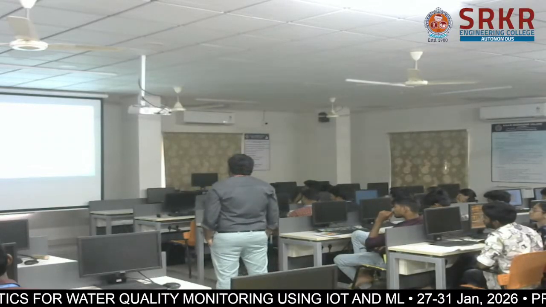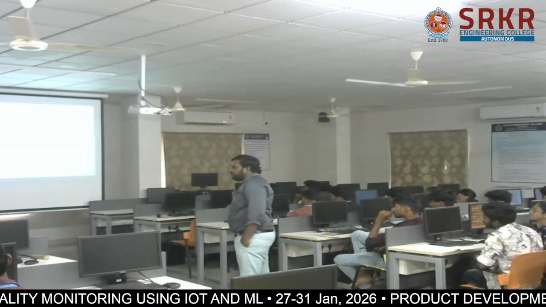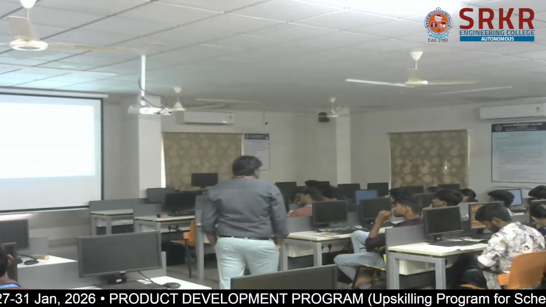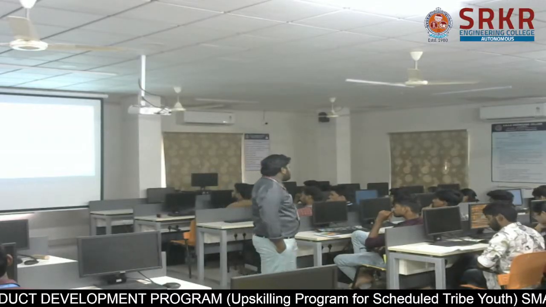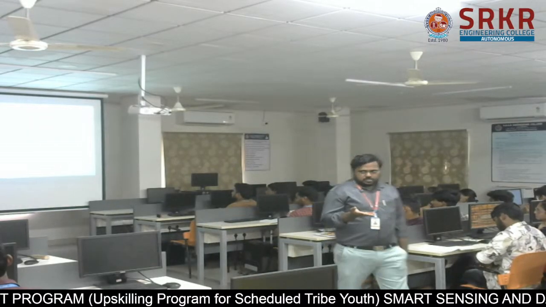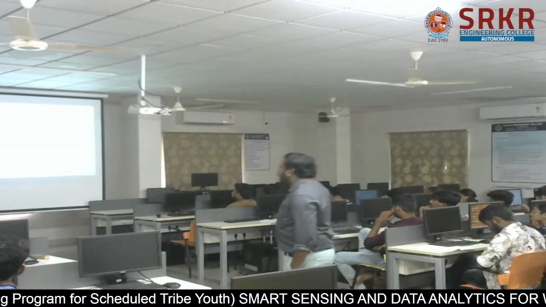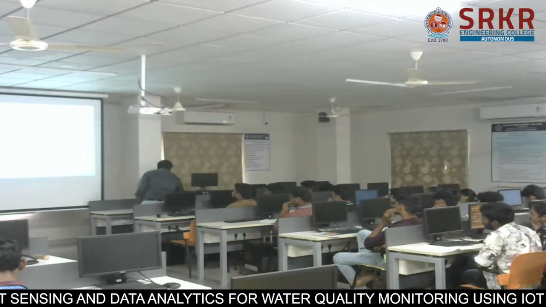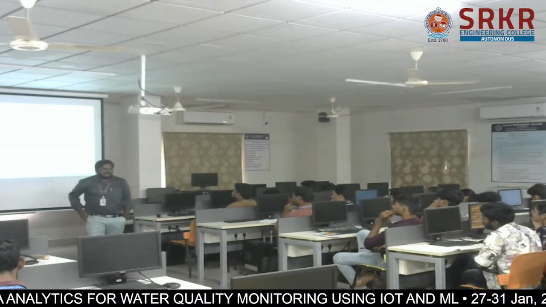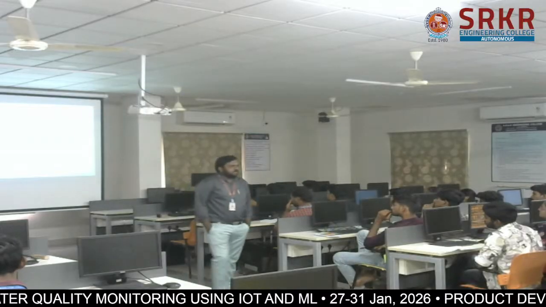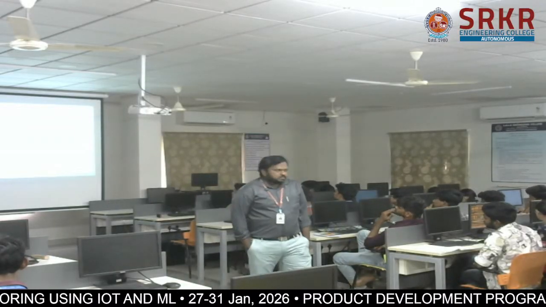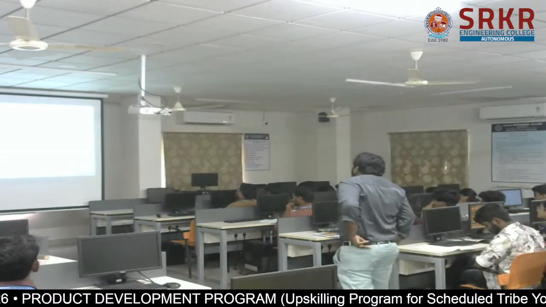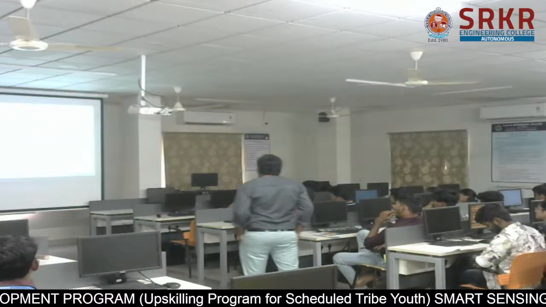Now the second one is TDS, which should be less than 500 mg per liter, and then turbidity. Like that, if you have n parameters, you have n specific limits, and based on the limits you have to understand the data and analyze whether it is acceptable or not. That is the analysis. We collected the data and then processed the data, nothing but comparing the data with the help of specific limits. After that we analyze whether the value is acceptable or not.